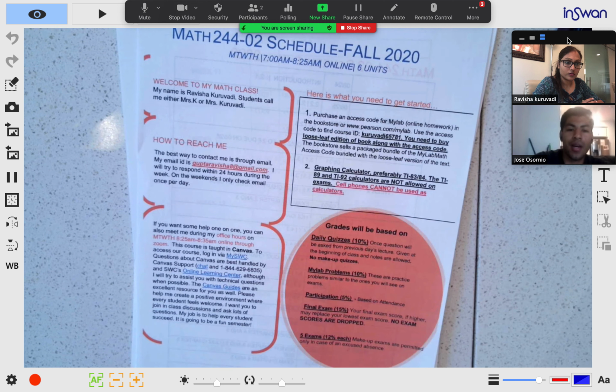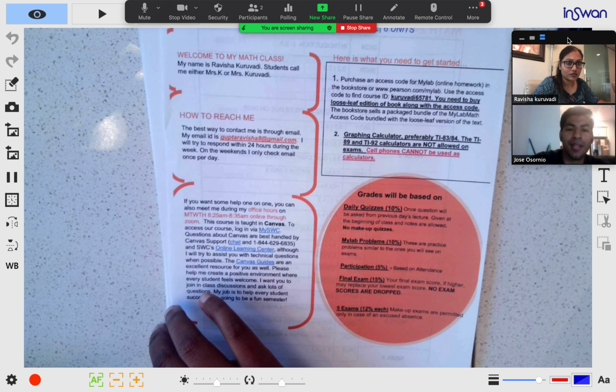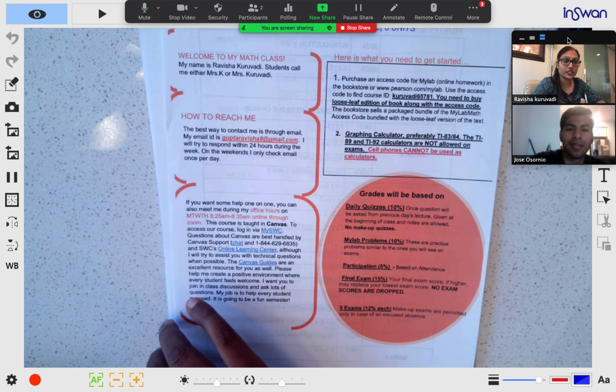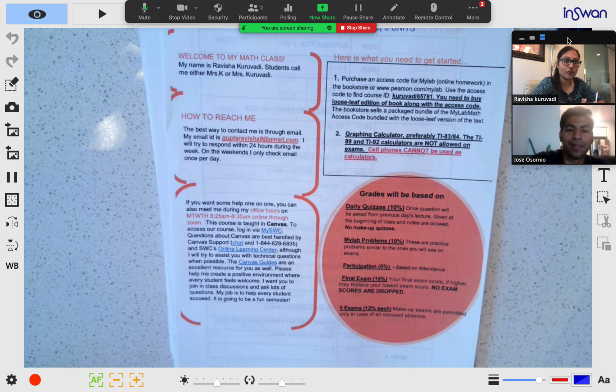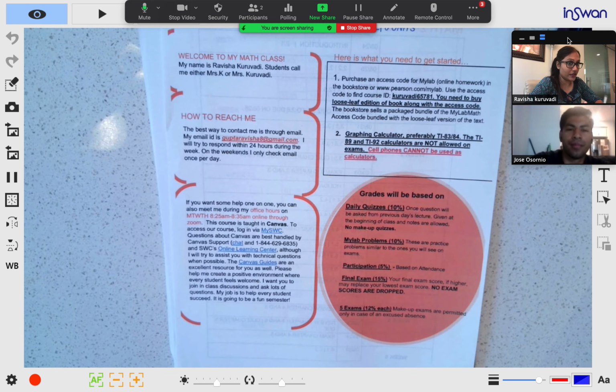If they don't, do you know, by chance, what's the policy on dropping and entering classes if they've already started? Because when I looked at the classes, they have an add course code or something like that. Yeah, they have an add code. So what you're going to do is you will text me, hey, I don't want to be in this class, so I'll drop you from here. And then you're going to go to the other professor, whoever you want to join, and ask them if they have place for you in their class. Okay. If they do have, basically mostly they do.